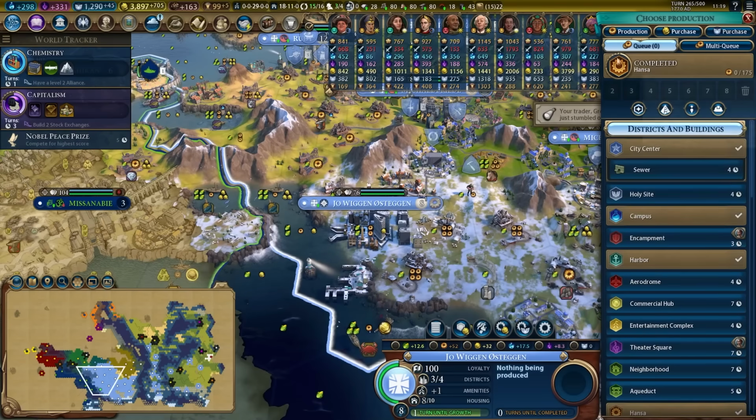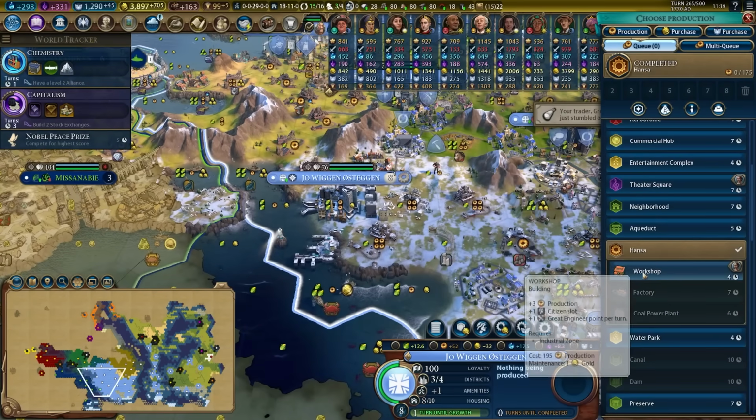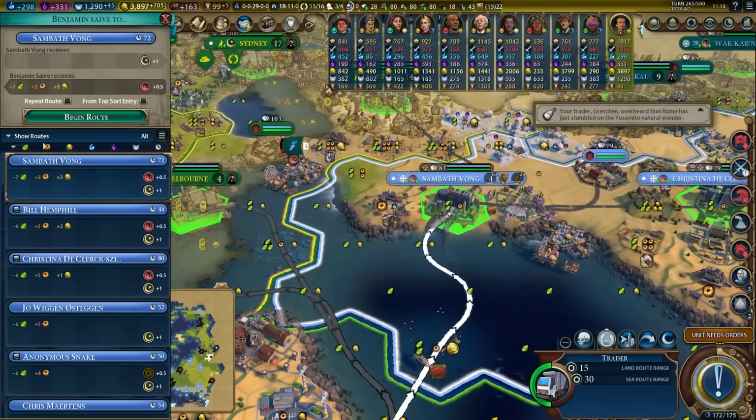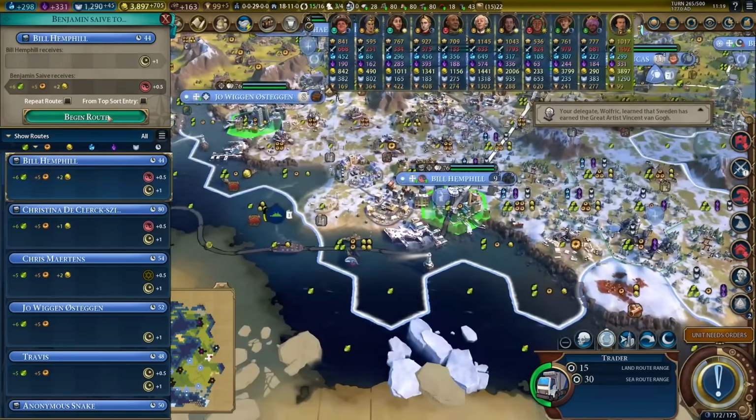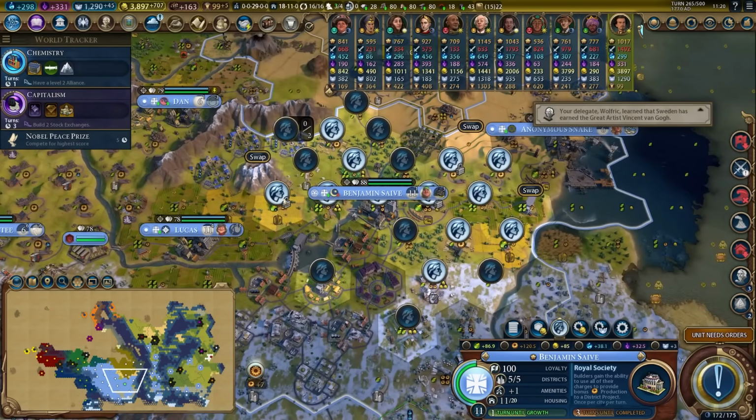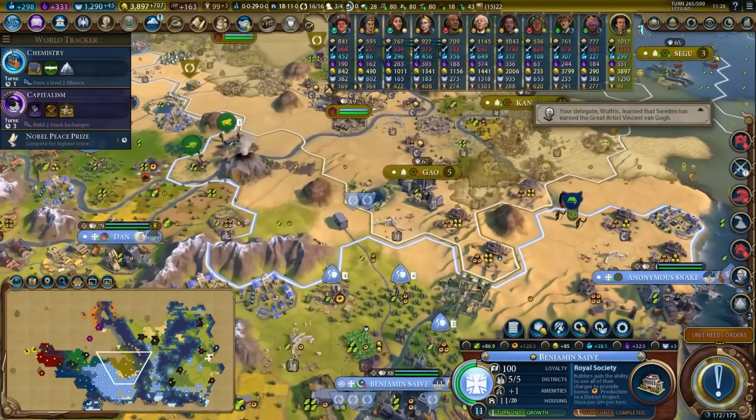We got the Hansa in Joe Wigan Ostigan. Let's grab that workshop. Sambath Vong. Well, maybe it would be better if it was food production focus, because a 5 production is big. Up to 120 production in the capital. That will continue to scale up as time goes on.